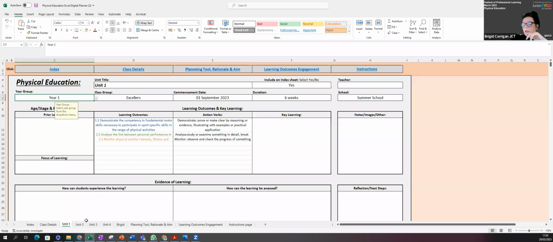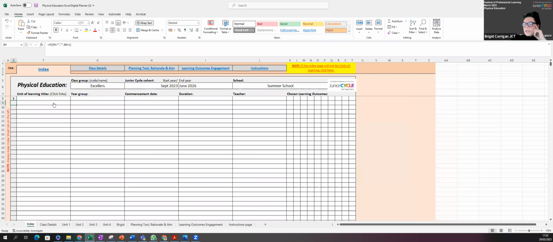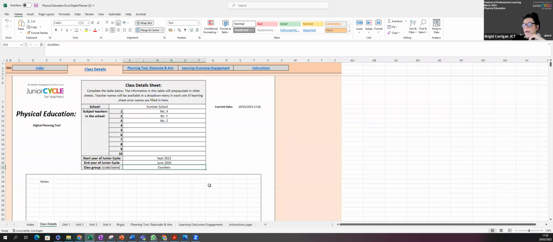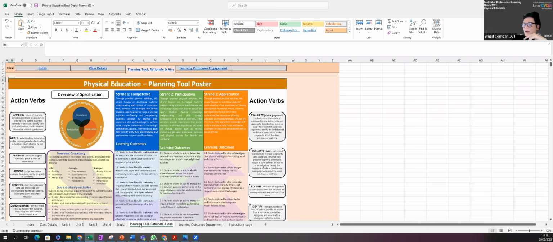Because I need to go to the top of this planning sheet here. Yeah, here we go. And to make sure that that is indeed gone in, as yes. Okay, so all the information will also start populating into this sheet here in a moment, and I'll just come back to that again. Okay, so going back to our class details sheet, if there's any other information specific to this group, you do have space there in terms of notes and any other information that needs to be added in there.